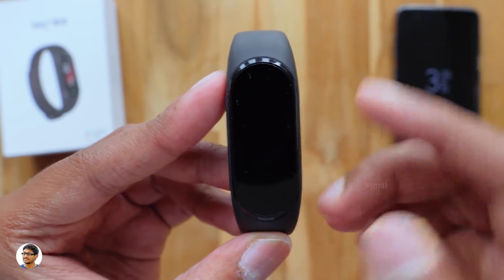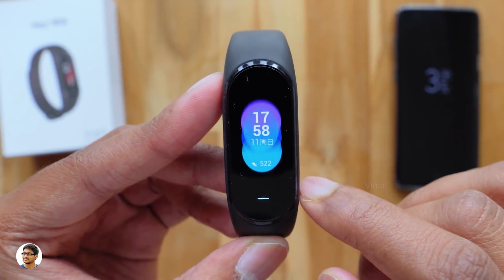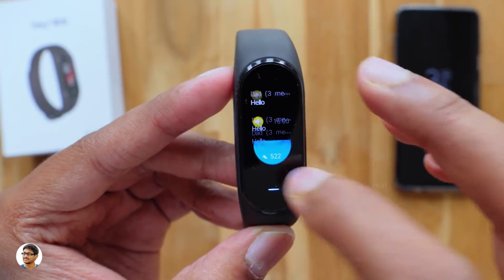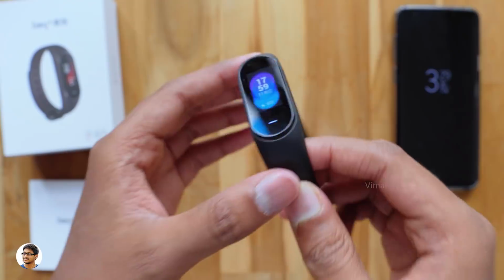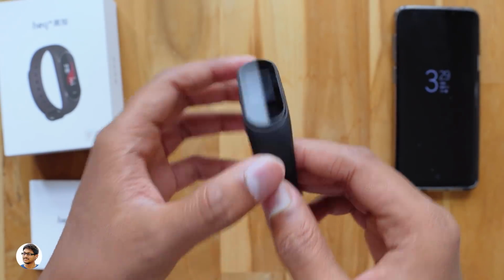By long pressing the touch key, you can quickly check out your recent notifications. The touch key is very nice, it's backlit so you can even see it in dark and provides a nice haptic feedback whenever you touch it. So swiping down on the home screen brings up the notifications panel, and by swiping up you can access all of its features. As you can see, the interface is entirely in Chinese. That's because this is the Chinese variant. I hope they release an English update for the Hey Plus also pretty soon.